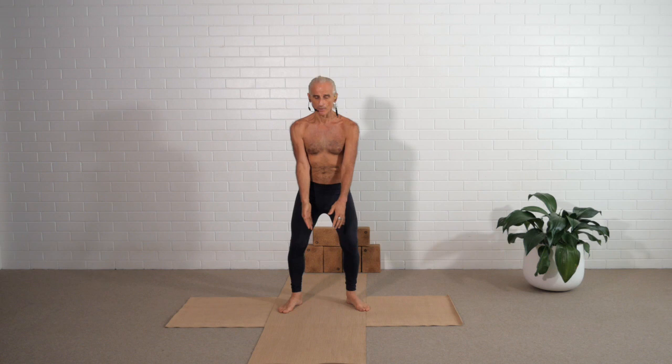Then turn the palm down, palm up with bent elbow. Then you combine these movements. Go palm up, bend elbow, palm down, straighten elbow. Palm up, bend elbow, palm down, straighten elbow. And you do this up and down like that.